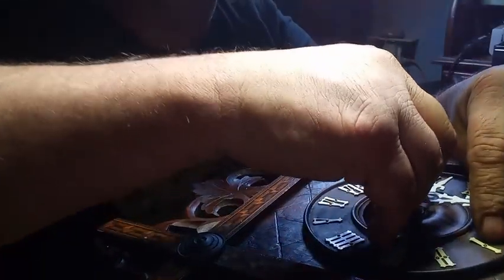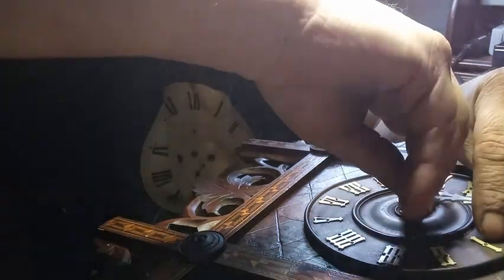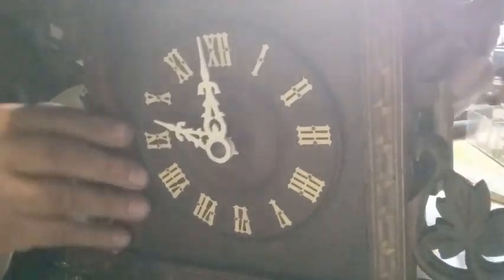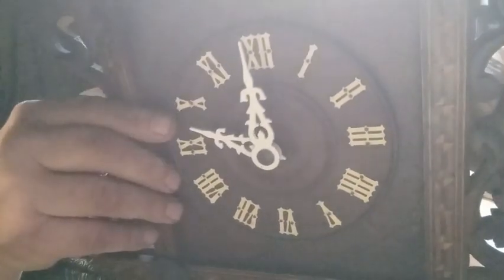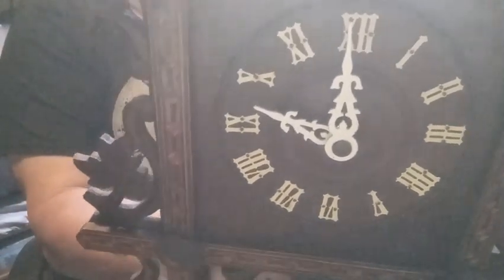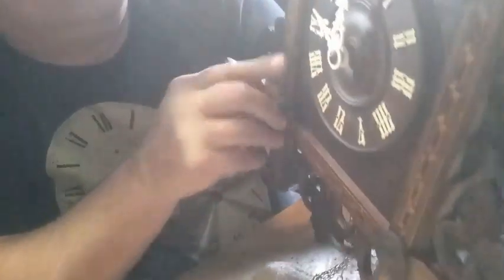So now I have to fix my hands again. Well, I'm not going to fix my hands, because this is what this door is for. You open up this door. You notice it was just a half hour. And you trip this lever inside. So now it's the hour. And that's 11 o'clock.